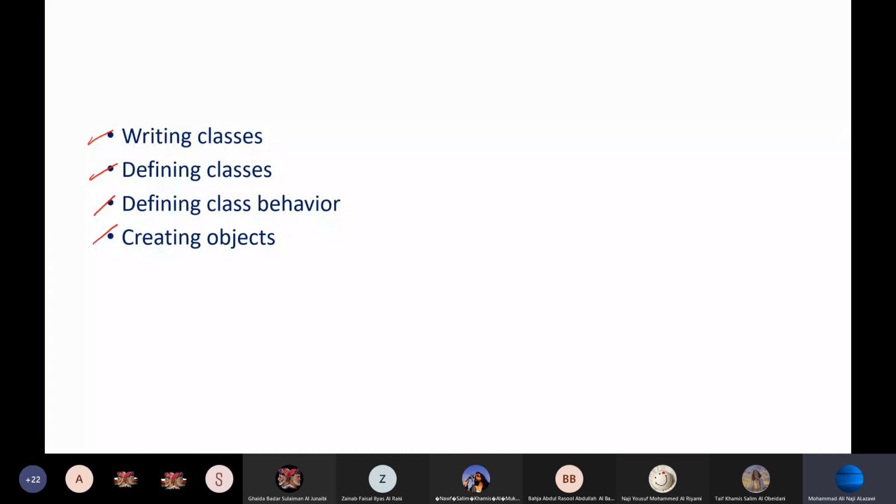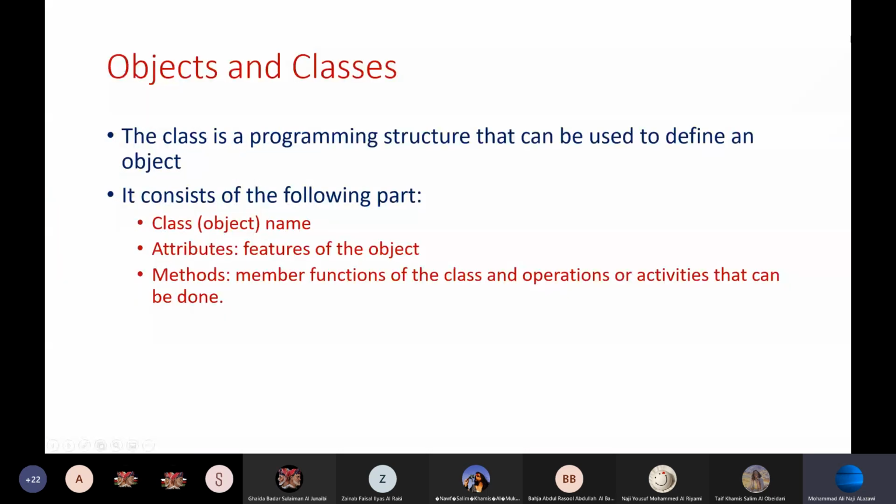Of course, the concept of OOP, or object-oriented programming, is that in programming we look at most things as objects. For example, the student, the employee, the person, the car, the computer, all these are objects. And it consists of the following parts: class, object name, attributes, and methods.